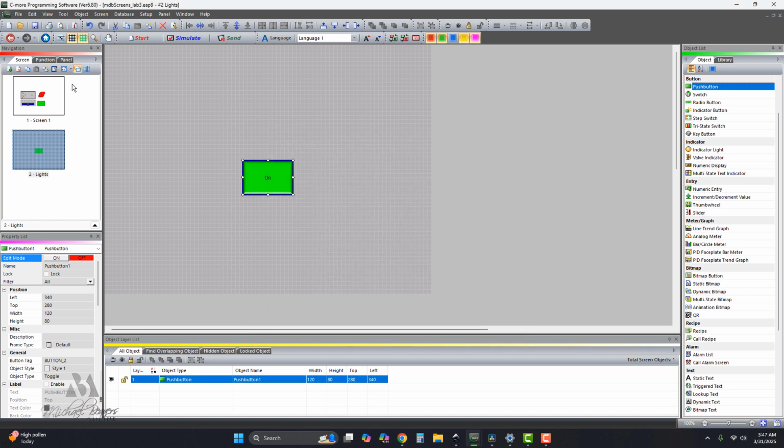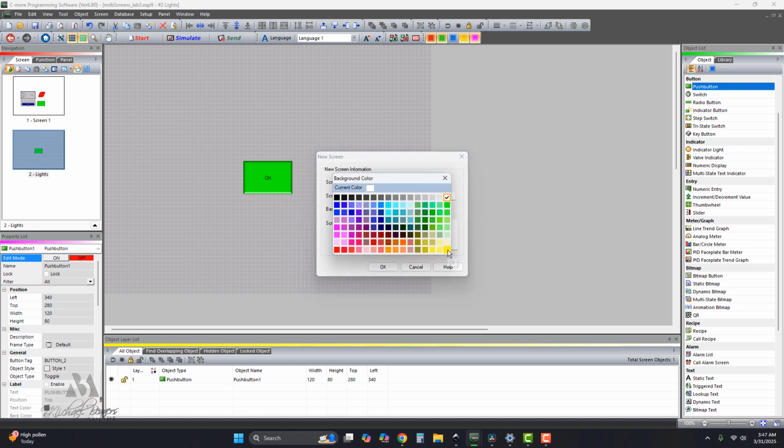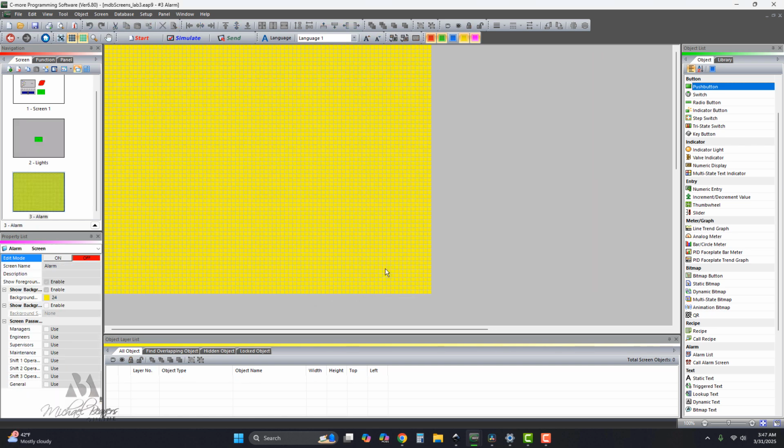There we go. We're going to make another screen. We're going to call it Alarm. We're going to give it a yellow background. There we go. We need a screen called Main.